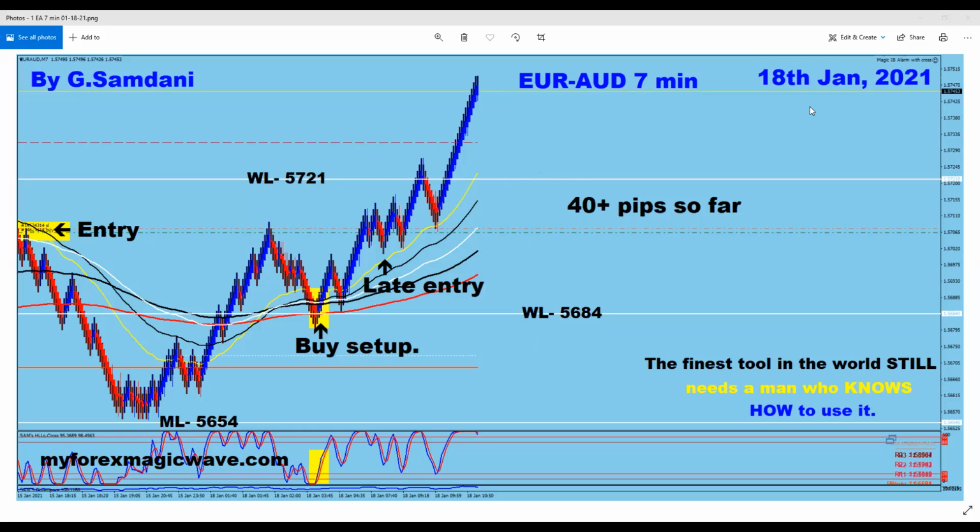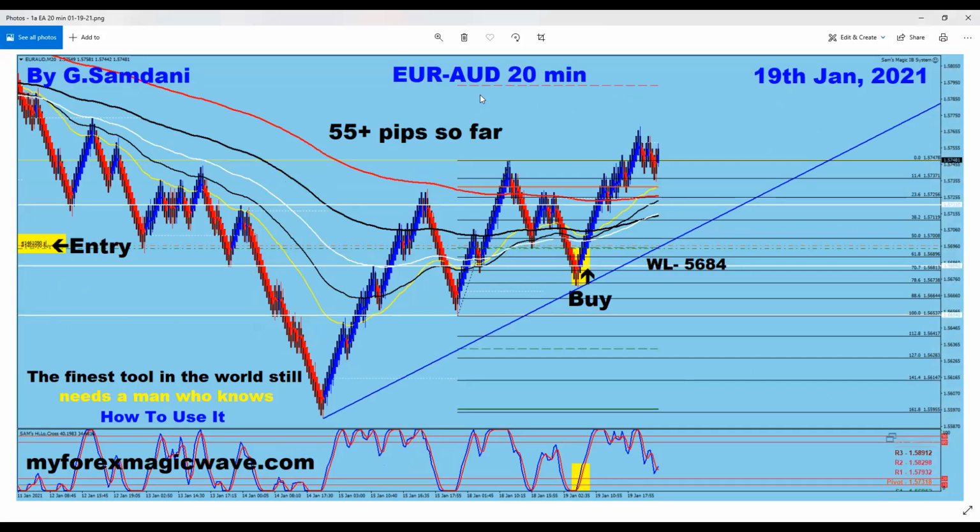All right, so the week started on the 18th, and on the 18th, you can see this is the only trade I have, Euro Aussie from 7 minute chart. Like I said, the market was waiting, so the daily ranges were shrunk, and the market was not moving big. So small trades, right? 40, 50, 60 pip, you'll see small shots. Next week hopefully we will have some big trade.